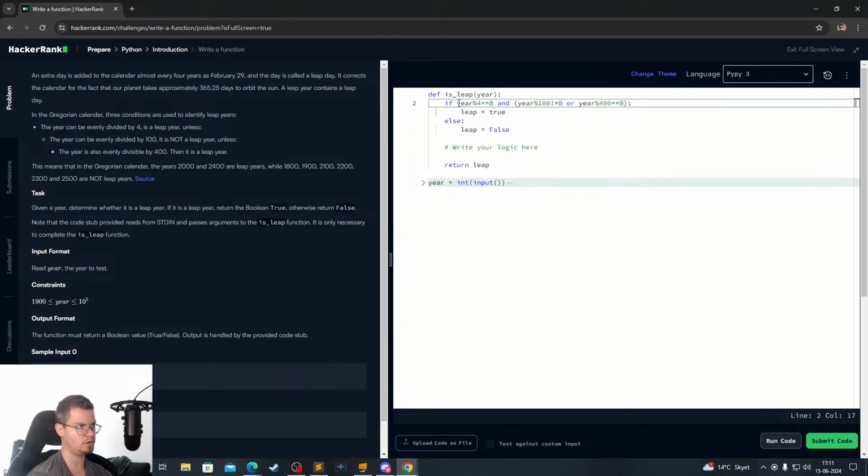So 200, and it says if this, okay, so this is true, and then it says it needs to be this or this. Is it because it just needs to be and? I think it just needed to be and instead.